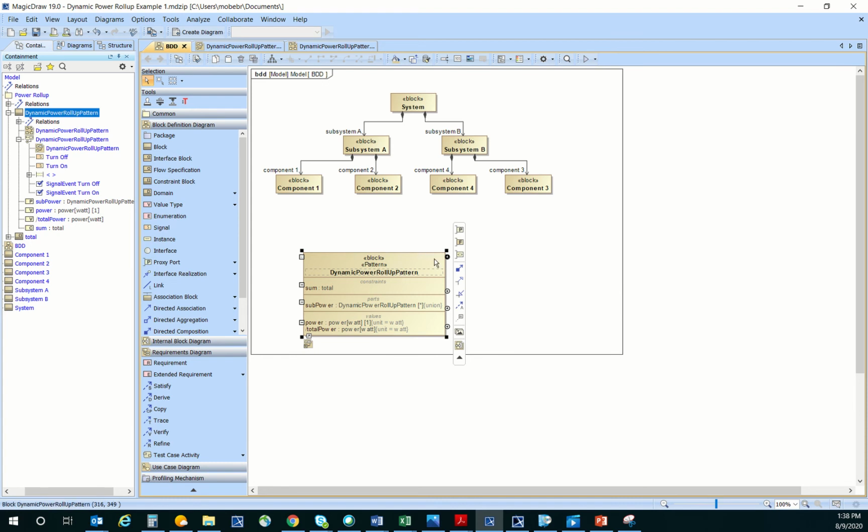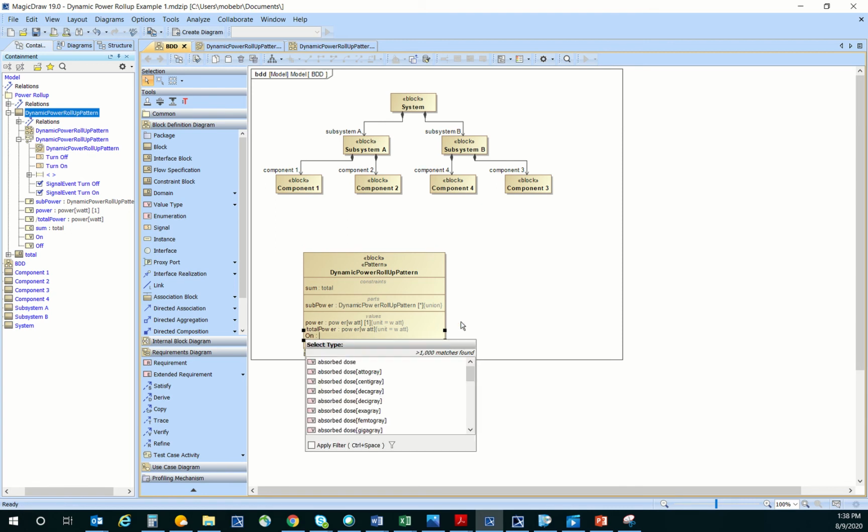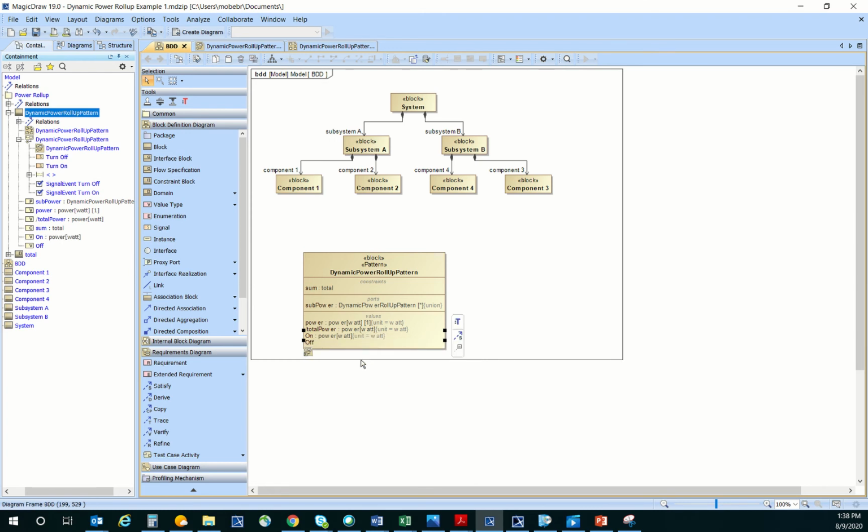So I'm going to drag that out, and we'll create an element, and we'll do a value property here. And for the value property, we will name one of them Off and one of them On. So we'll do a capital O, and then we'll add the other value property, and we'll name it Off. Now what we can do is go in and type these as power watt. So you click the T there, and we'll search for a watt, and do a power watt.